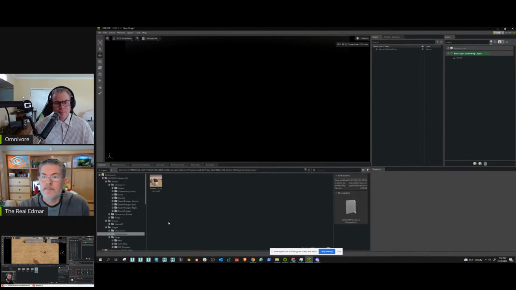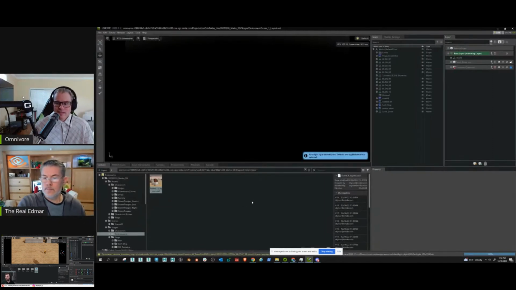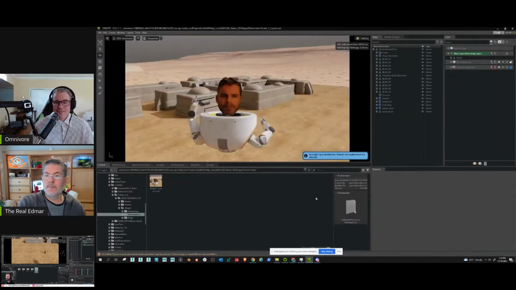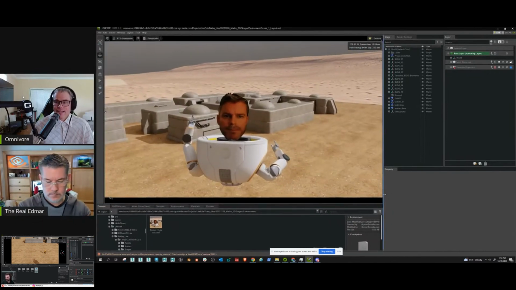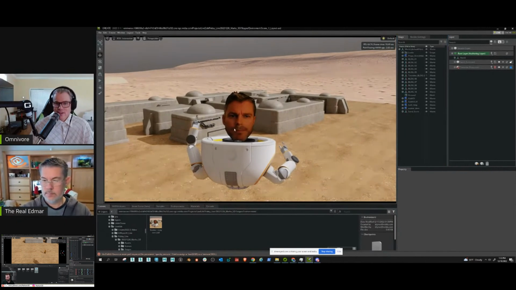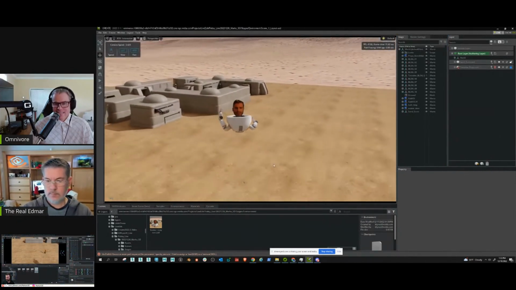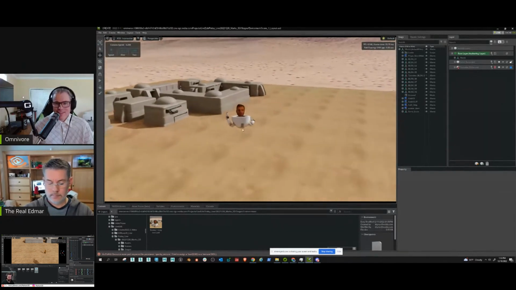All right, so I'm just going to go ahead and open this. Don't save. And this is where it's going to get kind of fun. And by kind of fun, I mean really fun. And nothing is going to go wrong. I know it. So in this stage here, this is the layout for our scene. And that's why it's called Scene 1 Layout. And so what's going to happen here is, see, I have my avatar here.